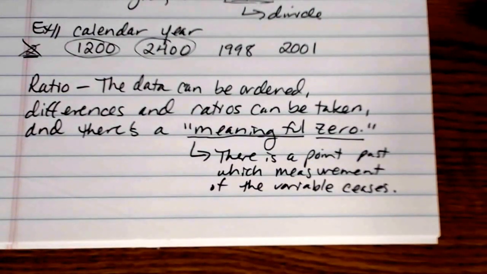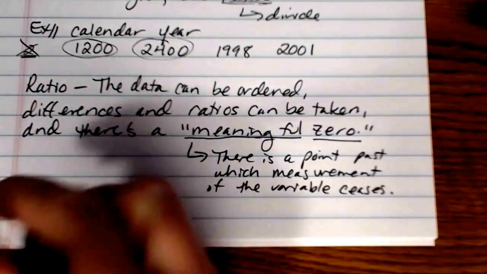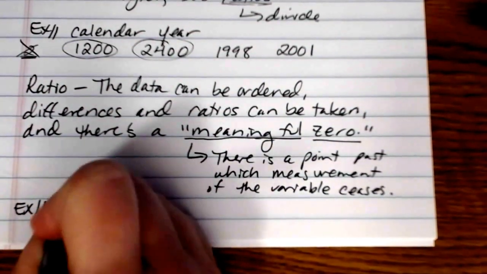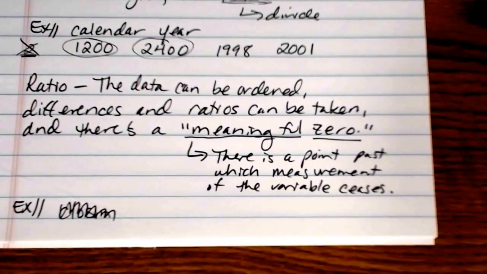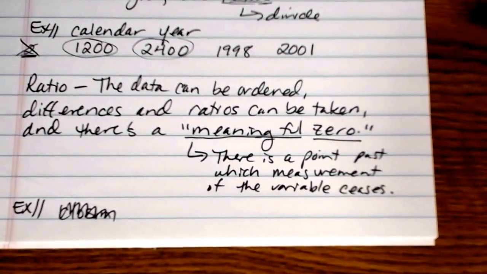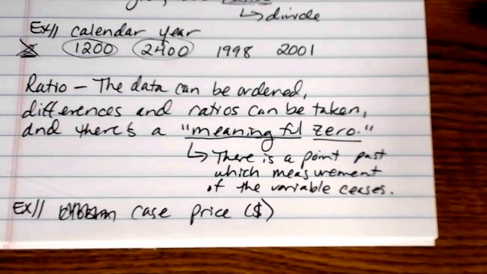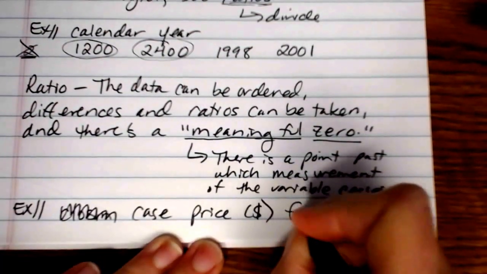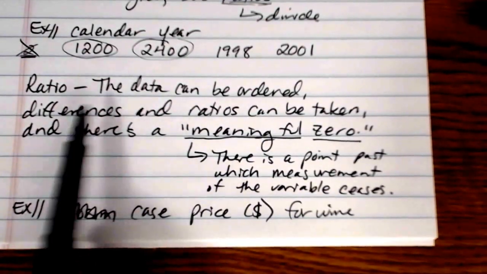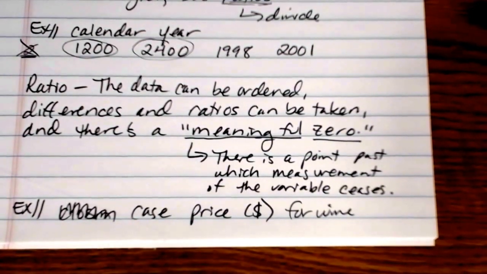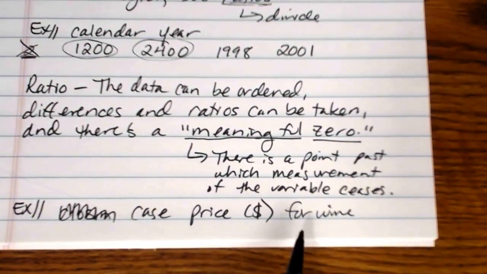Okay, and I'll give you an example here. Let's say we're talking about, we're going to look at some stock market data, and we have a stock's closing price. Actually, no, scrap that. Let's say that we are working in a vineyard, and we're going to be looking at cases of wine. And so we have the case price for a case of wine, and it's in dollars. Okay. So if we had a bunch of cases in our warehouse, and so we had a bunch of different data values, I don't know, I have no idea what case prices for wine would be, but we have a bunch of, let's say 50 different cases, and we have a bunch of different prices in dollars.